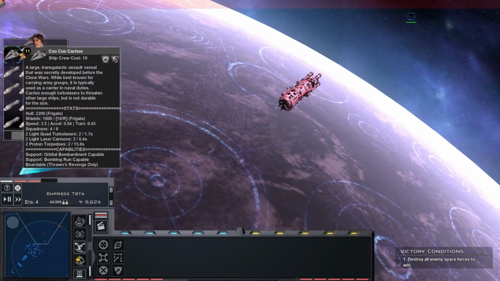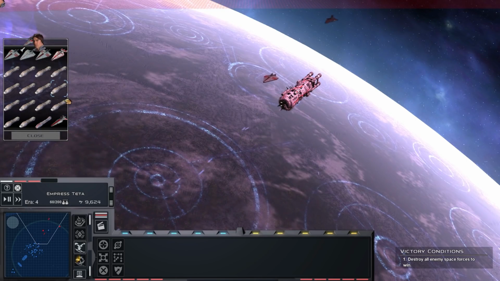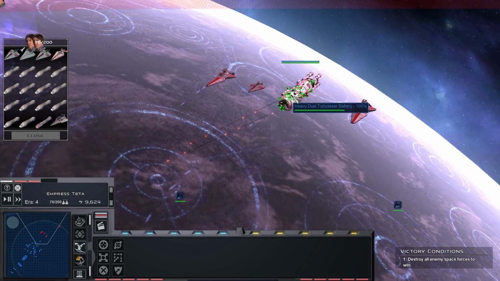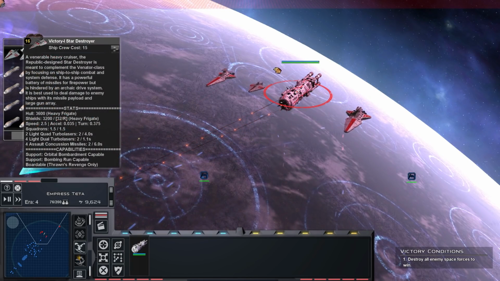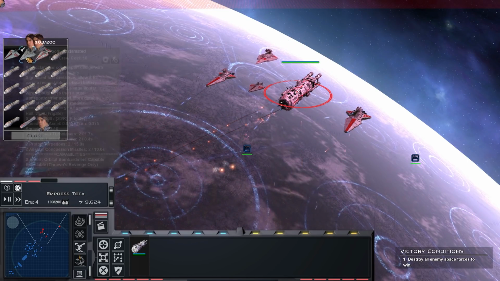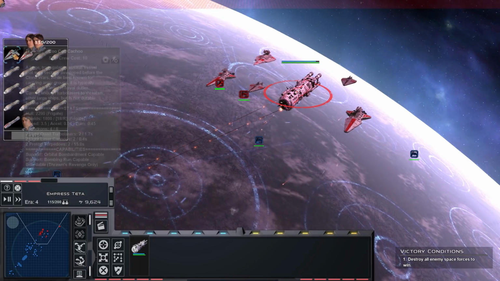Impetus can come in here. Let's get the two Venators on the side there. We get a lot of damage out of Frozen Boris there. We get Victory 1.